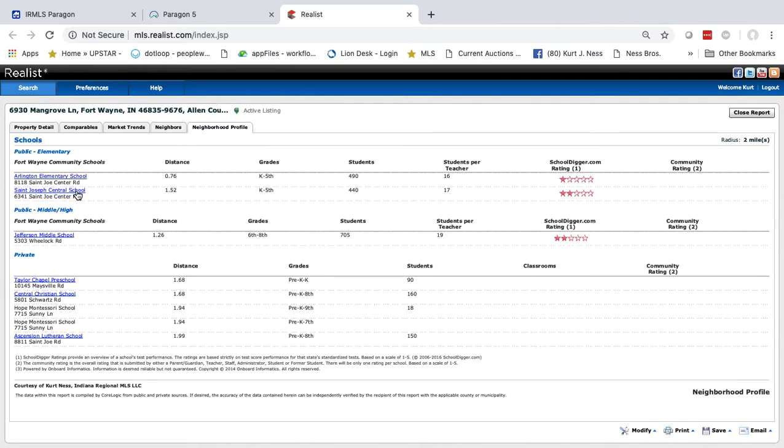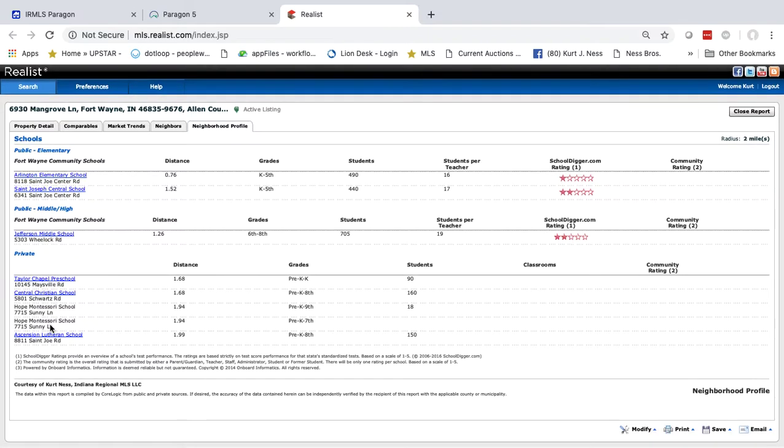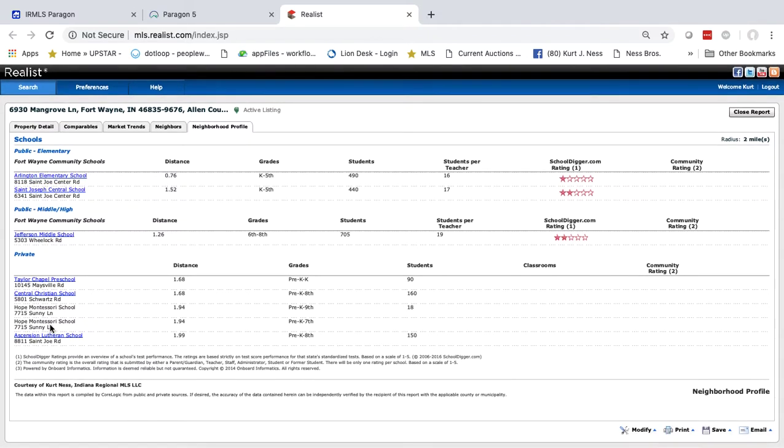Arlington, St. Joe Central are the elementary schools. This is the middle school that they've got. Middle and high school, Fort Wayne Community. Jefferson Middle School on Wheelock Road. This gives you the ratings of the school. This gives you obviously non or public schools.